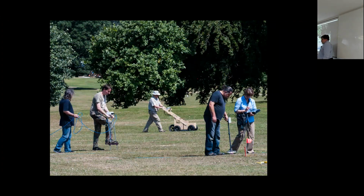Ralph here had his own GPR and he turned up on the first day and asked if I minded if he brought his GPR along. I said, of course I don't. Ralph had built his own motorized cart system. It's actually got an engine from a golf caddy and a control panel at the top. So he points it in the right direction, turns it on and just walks behind it and it drives itself across the site. So it was a really successful course.